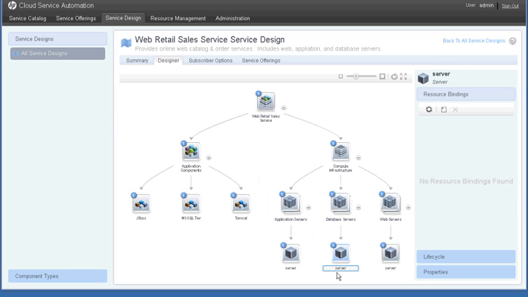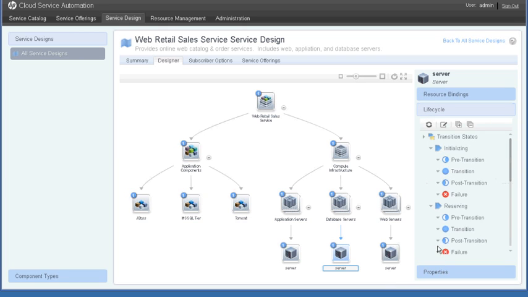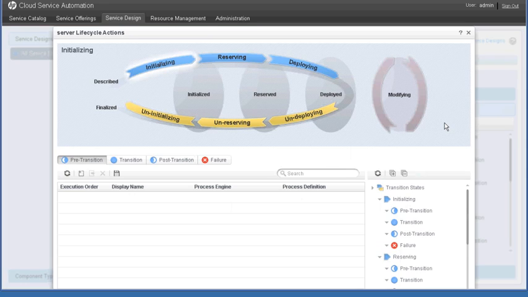At this time, we can also specify the lifecycle actions that can be executed at the various stages of the component's lifecycle. Here on the right, you see a summary of the conditions that can happen in each stage during the lifecycle of the service. So let's add a specific function for that server by clicking on the Edit button. HP Cloud Service Automation uses a structured lifecycle to automate the deployment, modification, and retirement of a service. So let's modify the deploying stage and specify actions that will execute on that server.